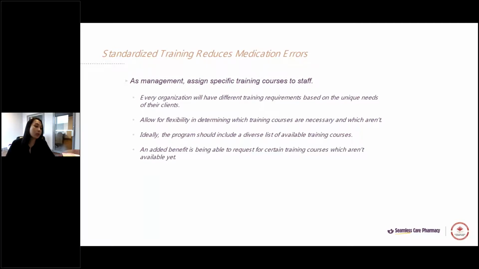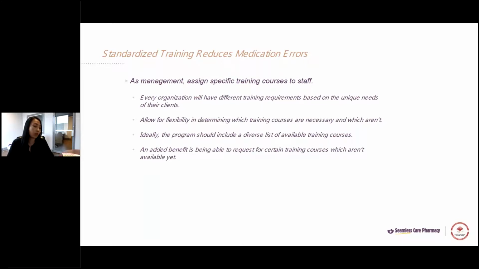What we've come to know is that there are a lot of gaps in terms of the knowledge we are able to provide and share with agency staff. And so you really want to work with an education portal or platform that's able to accept requests and able to generate these modules in order to facilitate that knowledge sharing with your staff.